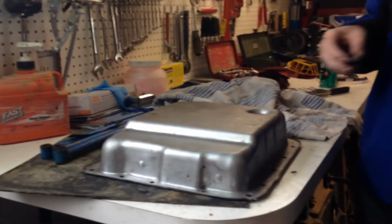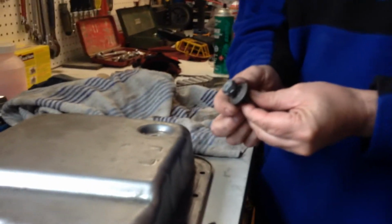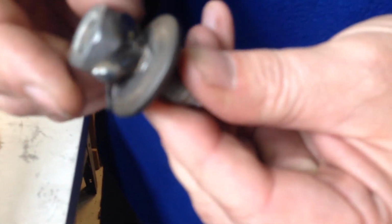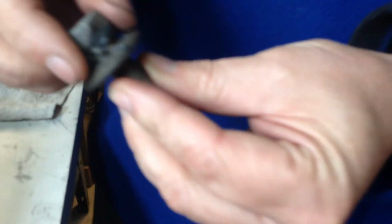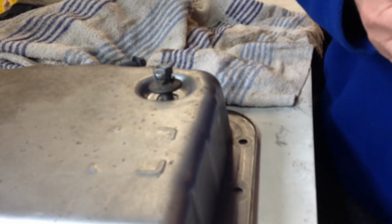So finally I got out the MIG welder, and on top of this bolt, if you can come in a little bit here, Tyson, my son Tyson here running the camera, I MIG welded a bolt, a deeper bolt, onto the end of this plug. And the plug was already ruined, so I wasn't worried about ruining the plug. And then I got my air ratchet gun out, and I took it up to high pressure, and I just barely zinged that air ratchet, and off this thing came.